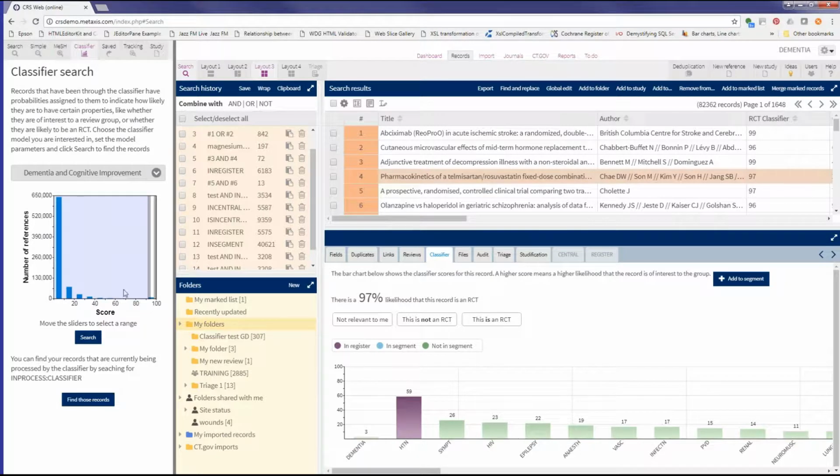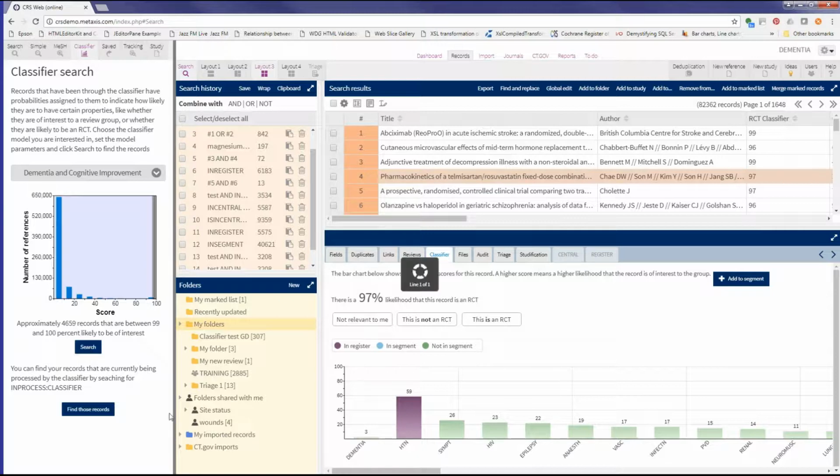If you want to do a search for these values that are within the range that you've chosen, all you do is choose a range that you're interested in. So if you're interested in records that are very likely to be of interest to the group, then you'd want to be looking up this end of the scale. If you're interested in ones that are very unlikely to be of interest to the group, and you might want to do that for all sorts of reasons, then you can drag the bars down to this end, and it gives you an approximate count here as to how many records are going to be returned if you did the count. We'll keep it up at this end, so let's say we're only really interested in 99 to 100%.